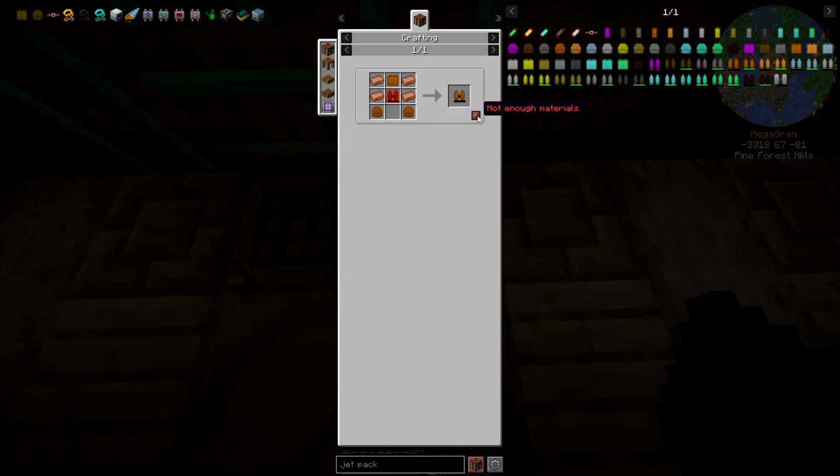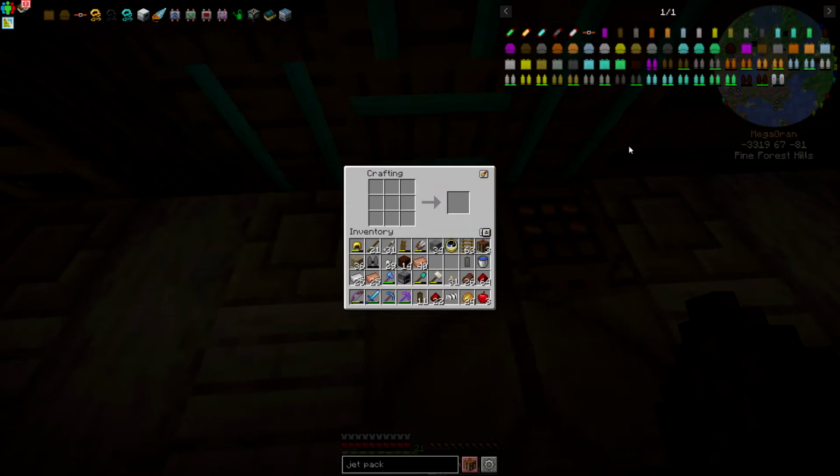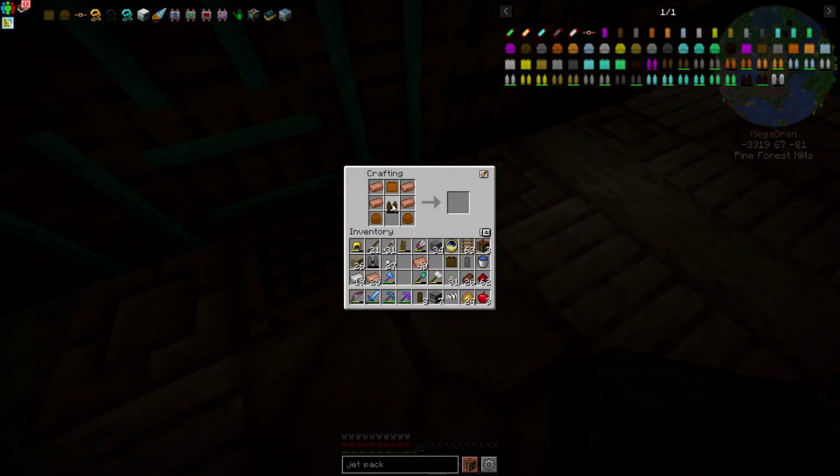Copper. That can't be right. Let's just put this together. That doesn't make sense to me. Why is it asking me for a wood one? You'd think it'd be a stone one. Is that another glitch? No, it's not giving it to me. I can't believe that. Okay, another wood one. It has made a copper one.